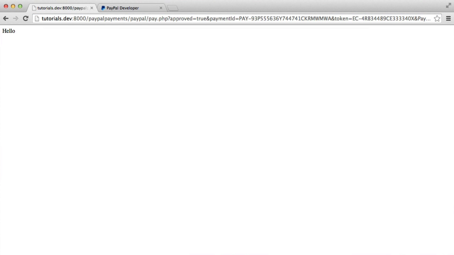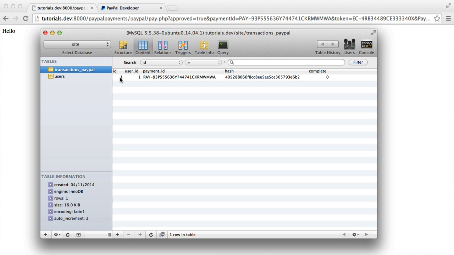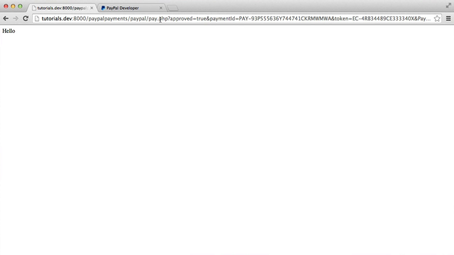Now you'll notice we do actually have the payment ID in the response. So we don't really need to do this, but it's a good idea to keep track of transactions anyway. So you can bypass this if you really want to, but in our case, we will go ahead and use this method. So that's the storing of the actual transaction data.